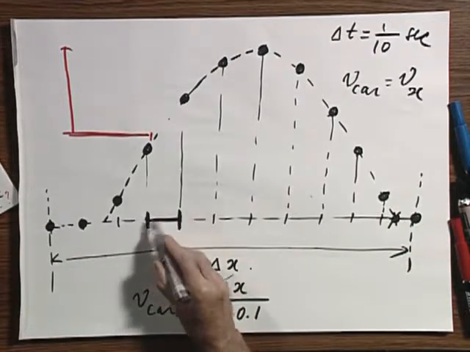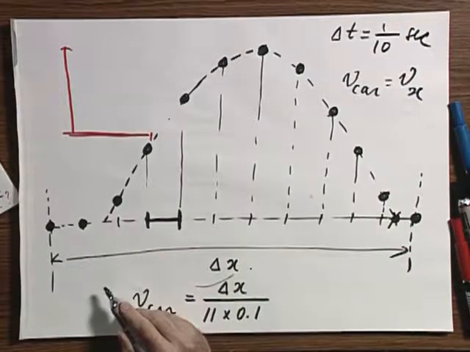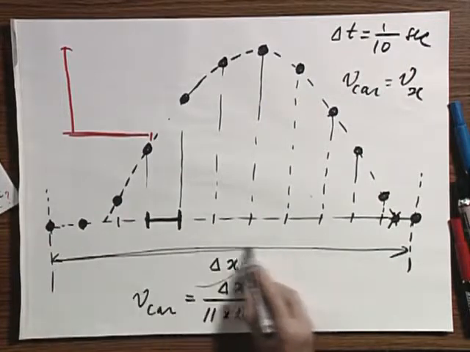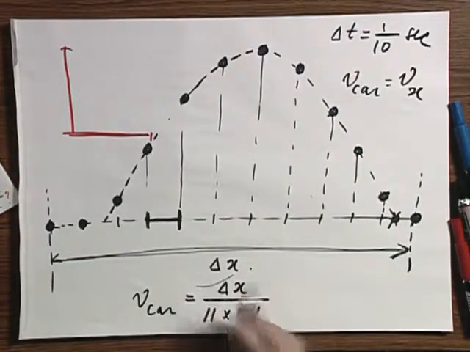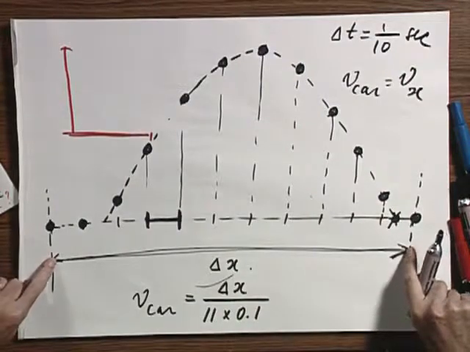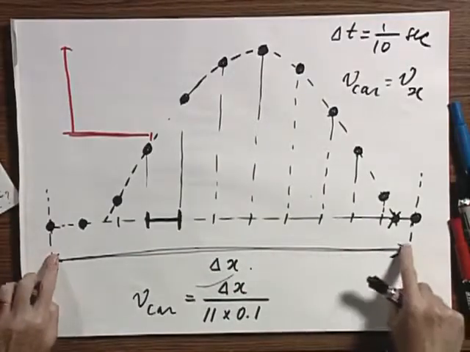I may not be able to tell this distance any better than 1 millimeter. And then this distance I could probably also tell no better than an accuracy of 1 millimeter. But 1 millimeter out of this distance is a percentage error which is smaller than the percentage error if I take 1 millimeter out of that small portion. And since percentage errors are all that counts in physics, we call them relative errors. My relative error would be the smallest if I take this largest base, and that's why I would take all the way from here to here.